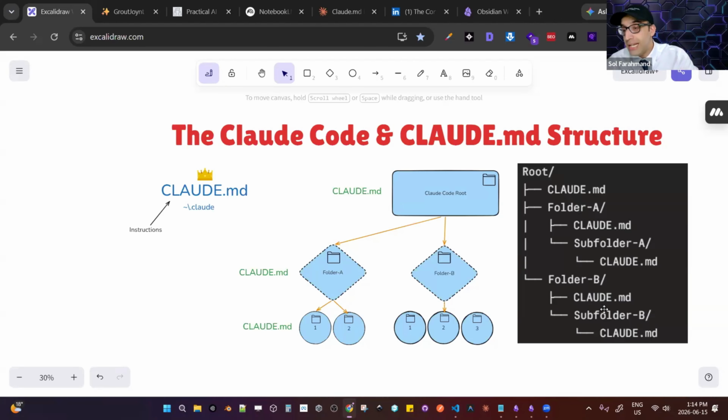And then the final thing here is just to show you how it could look from an architectural point of view. You have your root folder, you have a CLAUDE.md that you see here, you have a folder, you have another CLAUDE.md, you can have a subfolder, you can have a CLAUDE.md, right? It can just really break up like that. And this way you conserve tokens and make it a lot cheaper for you to run your instructions and stuff like that. And then you can also build more things, more MDs, more other types of instructions. But every time you put something inside CLAUDE.md, just remember, it will run automatically.